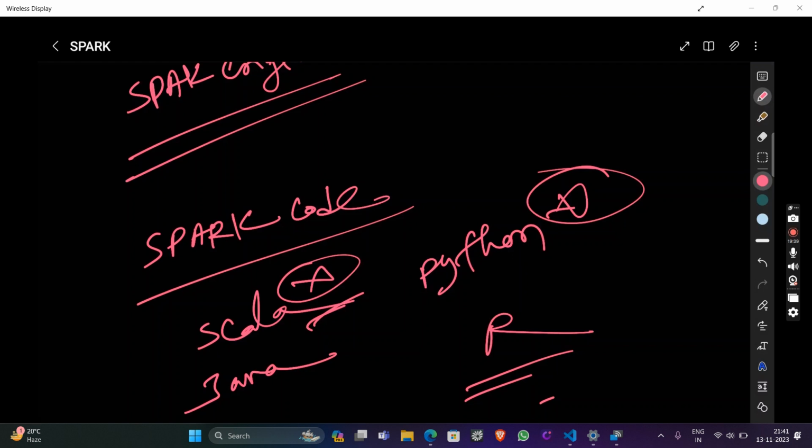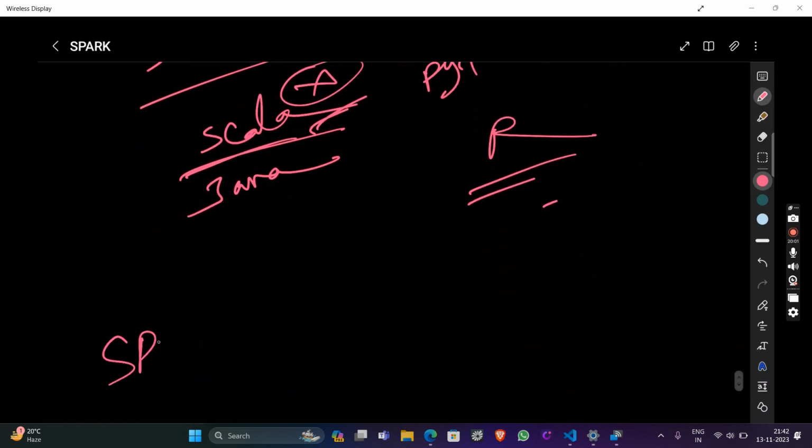And one thing I want to say, Scala is the number one choice for Spark, because Spark itself is written in Scala internally.